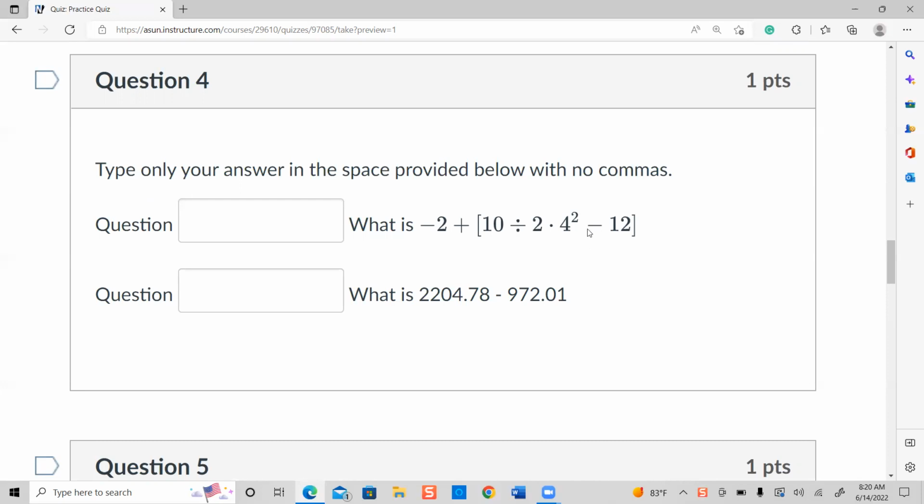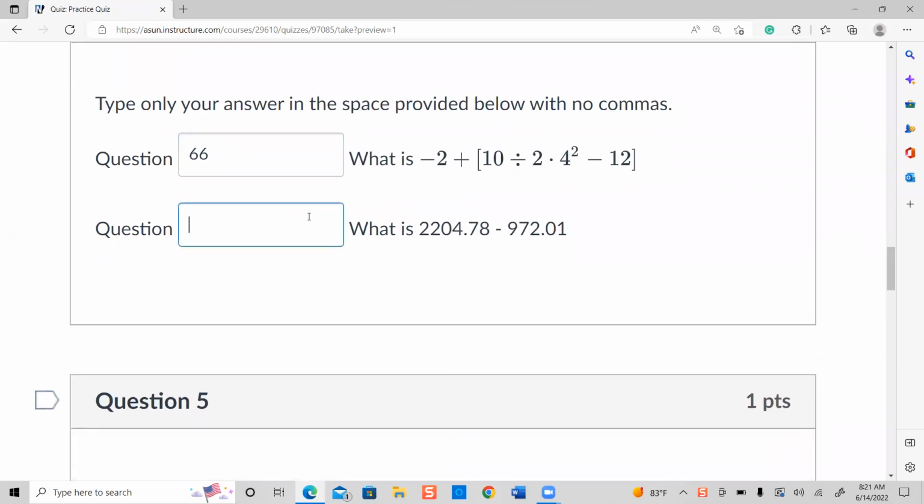And then after I get that answer, I'm going to subtract it, because the next set is addition and subtraction, and you do whichever comes first reading left to right. And in this case here, subtraction is the only thing going on in this parentheses. So now I'm going to subtract that 12. So now I got -2 plus, and inside this parentheses here is 68. Well, this plus has a +1 here. We just don't write it. So I'm going to have 1 times that 68 to get it out of the parentheses. And then that means I got -2 plus 68. So my answer here is 66.